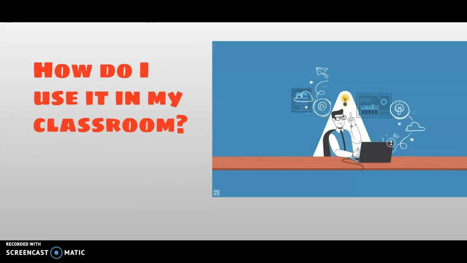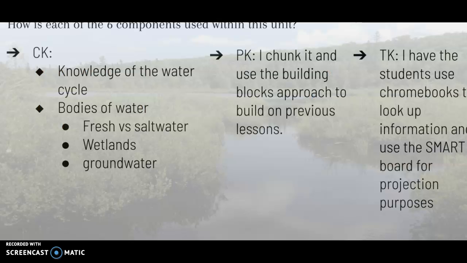So how do I use it in my classroom? I took a look at our water unit that we do, and I'm going to connect all of those components together. So the content: the students needed to have a knowledge of the water cycle. How does that work? The different stages that it can be in. We also needed to have a knowledge of bodies of water, whether that be fresh water or salt water, or wetlands, and just groundwater itself.